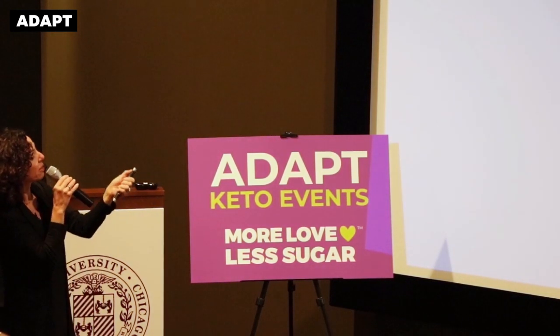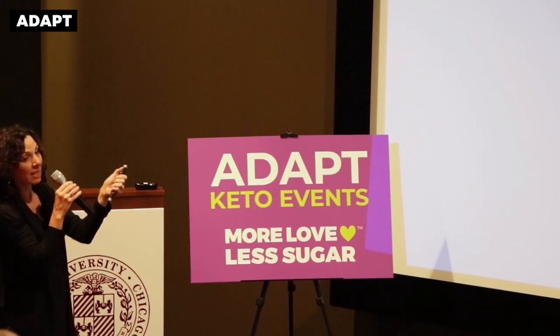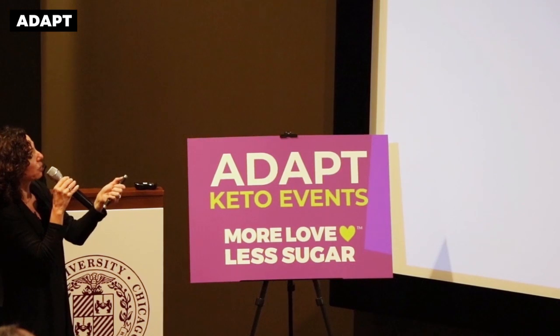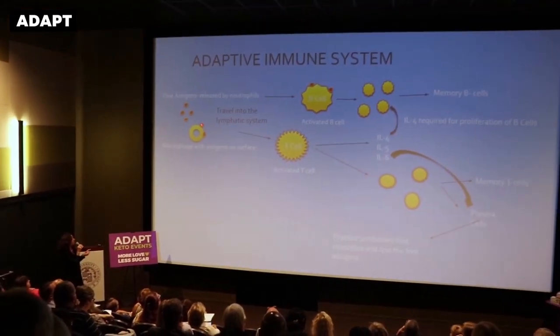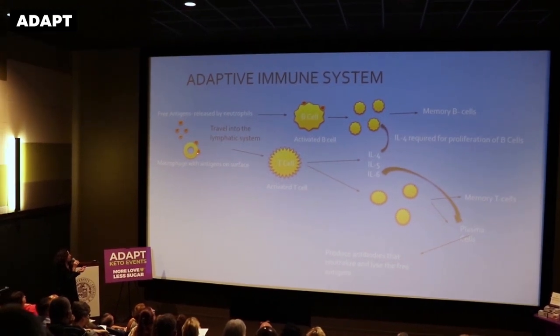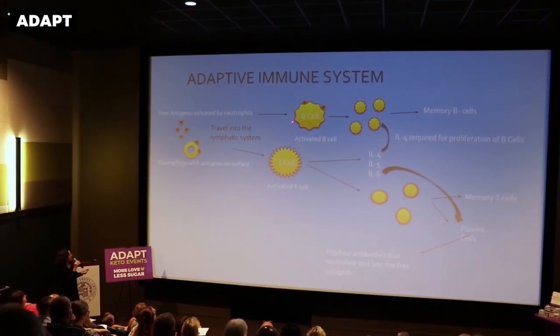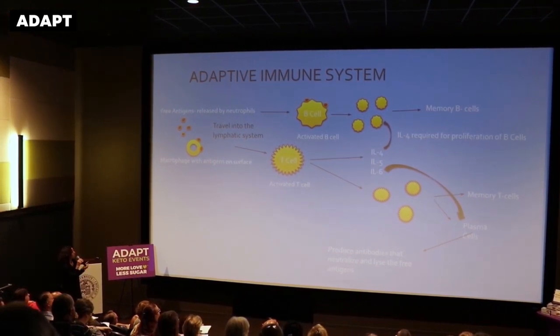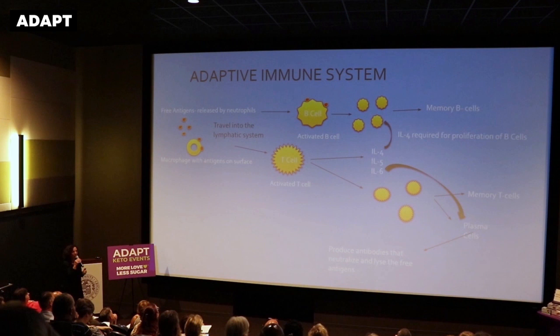So we're not going to go through the adaptive immune system, but I'm just going to mention it really quickly. These are the little eaten-up bacteria pieces that are called antigens that were released by the neutrophil. And this is the macrophage expressing those antigens, or little pieces of bacteria, on the outside of the cell. And this is just the way the body gets some memory cells so that in the future, if it encounters the same bacteria, it can fight much faster. That's what the adaptive immune system does.